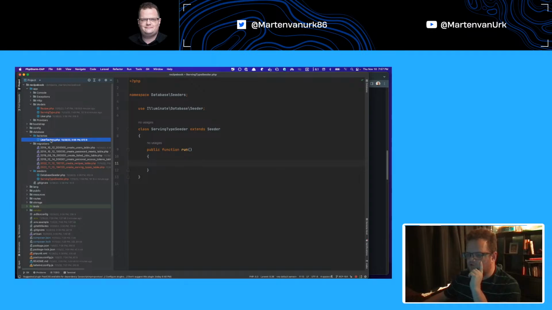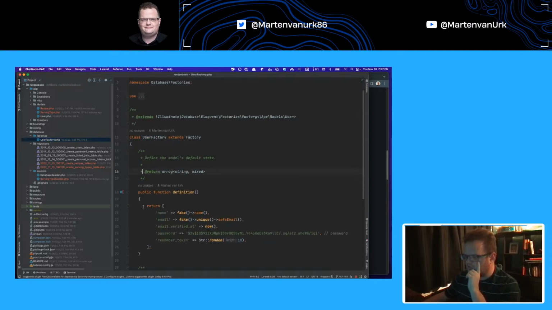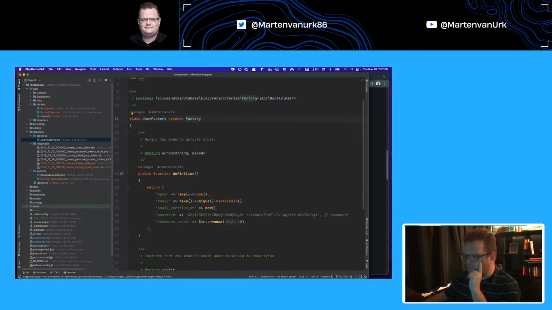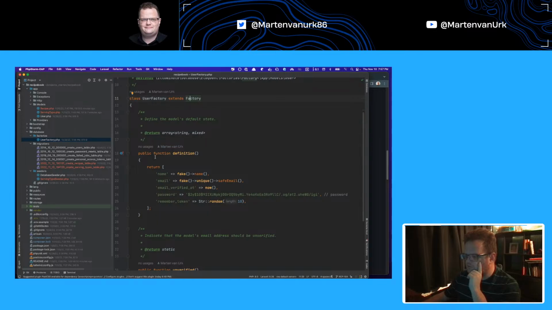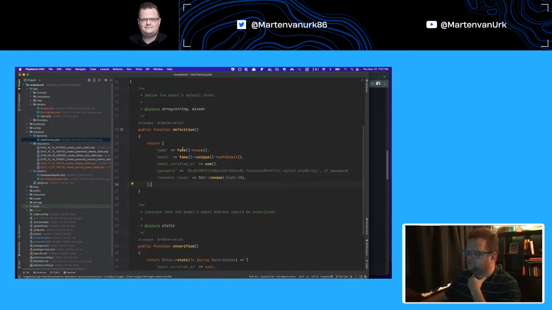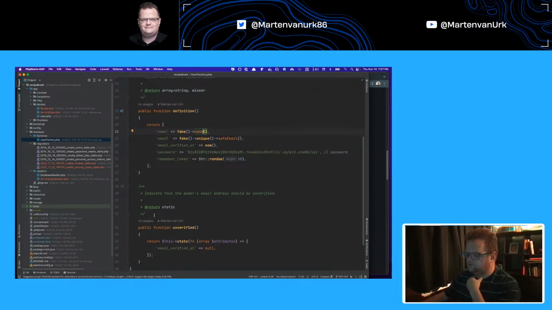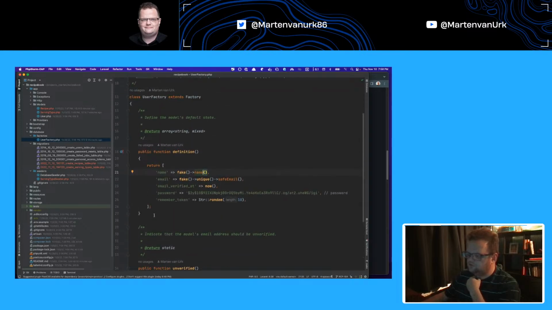We only use a user factory now, so as you can see, it's a user factory which extends the default factory. You can define a definition, so every time the factory is called, it will return the definition of it, and you can use faker within the definition, so that is quite nice as well.